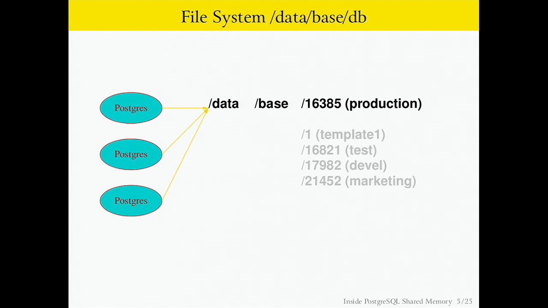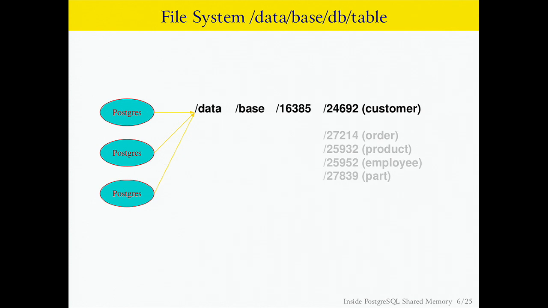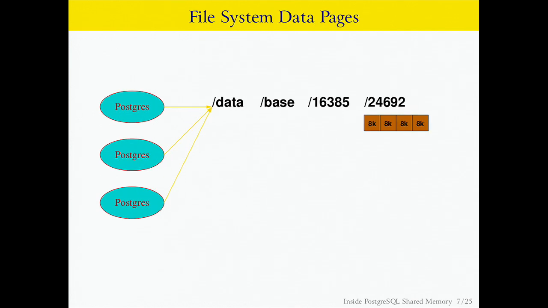Inside the base directory, we have a subdirectory for every database. Subdirectory number 1 represents template1, and we have some other numbers in here. Inside the directory, we have a bunch of files. Those are either indexes or tables. The only things really stored there are indexes and tables, and some housekeeping things like the visibility map and free space map. Inside the table, we have 8K pages. We've talked about this already. So I've drilled down from the data directory to the base directory to the subdirectory for the database, then to a specific table, and now we're looking inside one of those 8K pages.